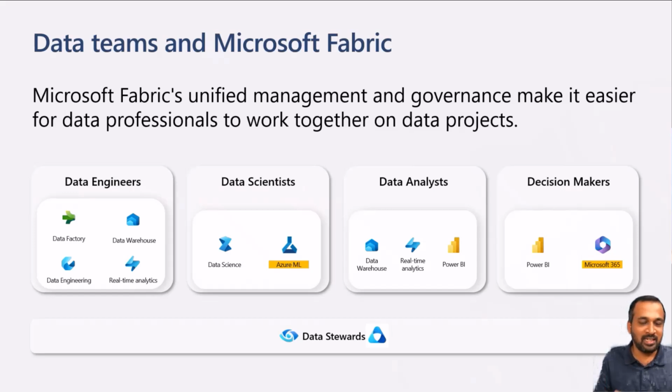Data teams and Microsoft Fabric. How are they going to split the workloads? Microsoft Fabric's unified management and governance make it easier for data professionals to work together on a data project. When it comes to data engineers, they can use tools like the workloads Data Factory, data warehouse, data engineering, and real-time analytics. And when it comes to data scientists, they can use data science and machine learning. They can build the models on top of that.